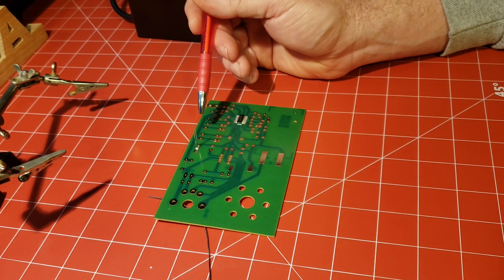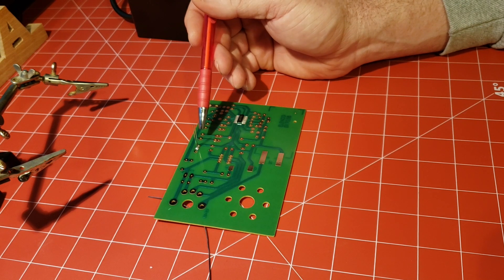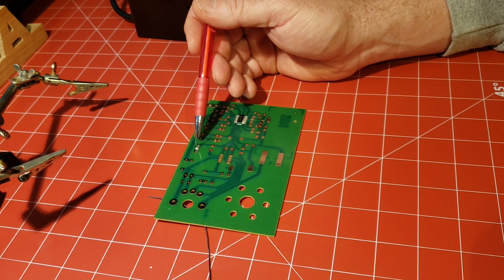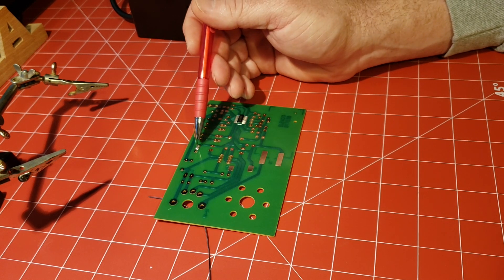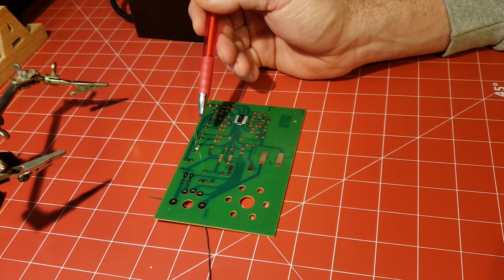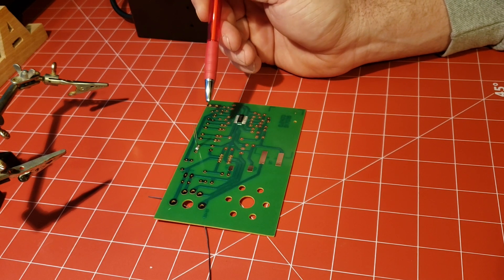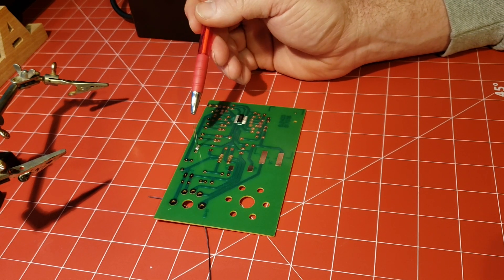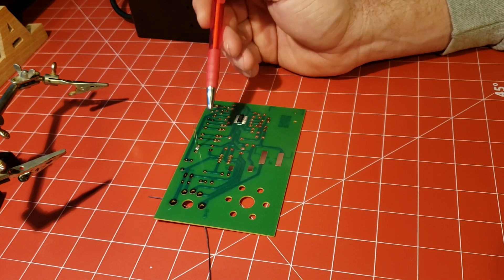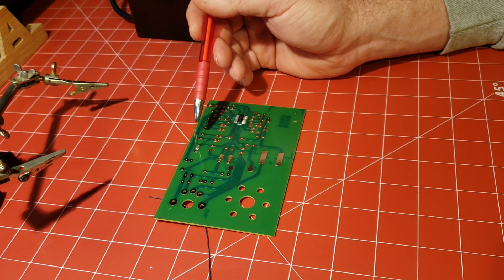A cold solder joint tends to break off easily or not make a good connection. Sometimes something looks nice and pretty when soldered, but at the end of the day something's not working right. So take your time — it only took a few seconds to get that solder in there and hot enough. Whatever iron you get, this one gets nice and hot and is temperature-controlled. Cheaper irons will still work, but you have to be a little more patient — they don't get as hot and take longer to heat up.